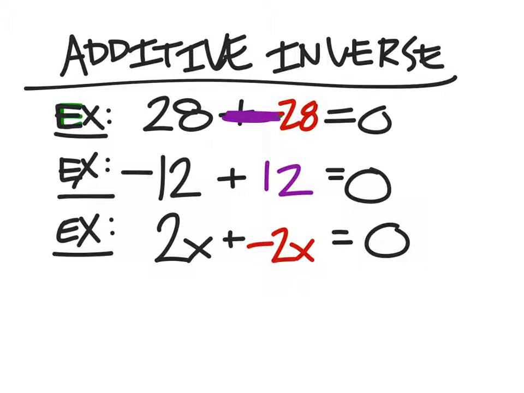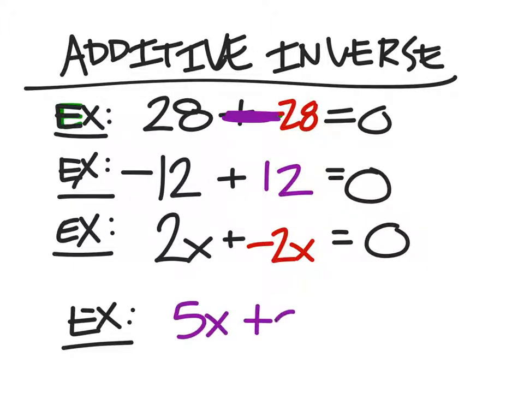So let's look at a different example. This isn't the additive inverse. But let's say that I had a 5x plus 0. Is there a different way to write this expression? Bam, 5x. See how we don't really need the plus 0 because that is the identity property for addition, which gives us just whatever we have.